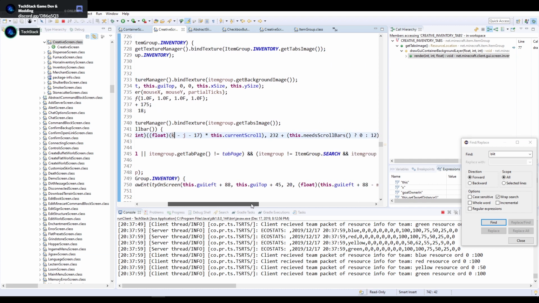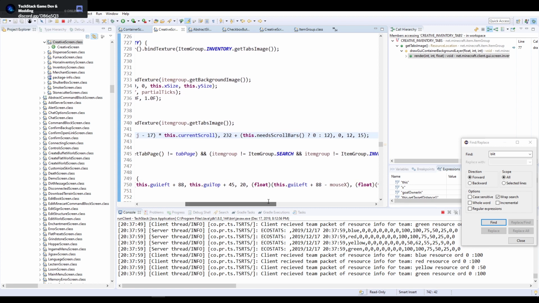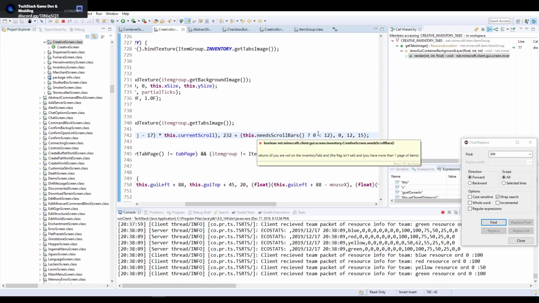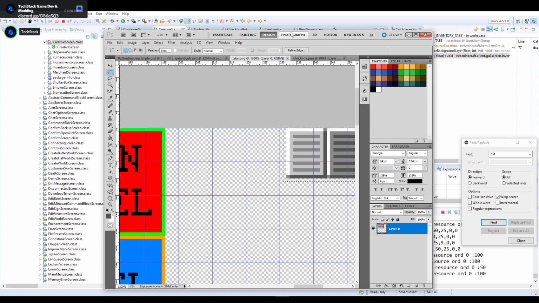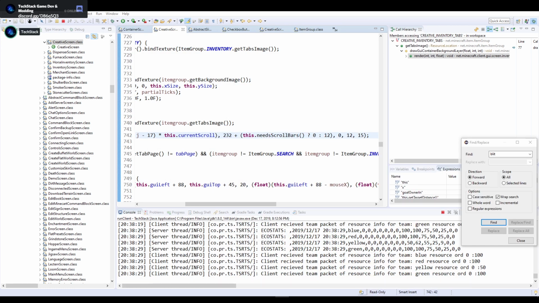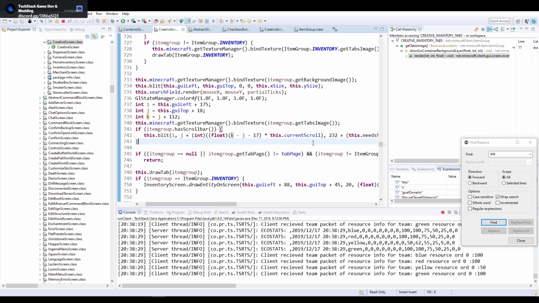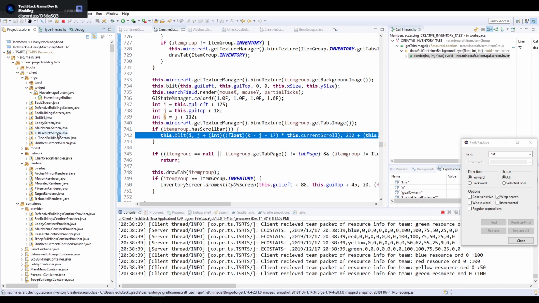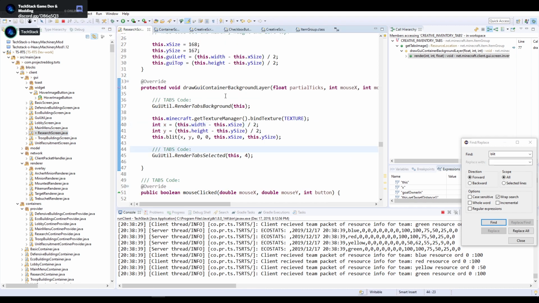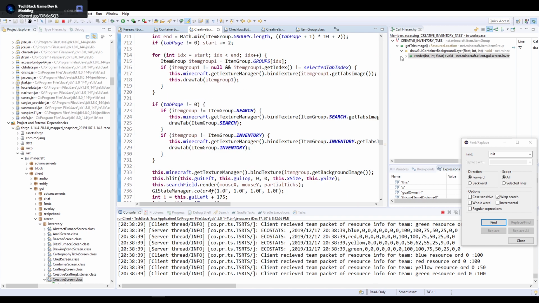Okay. So it starts over at 232 plus whether or not it needs a scroll bar. And it adds 12 to it. And we said this thing was 12 wide, and it is at 132 in the original image. So what I mean by that is this is starting clear over here. So this is the code that's doing it. So it's either picking this one or this dark one if there's no scroll bar needed. Okay, so the dark one means that there is no scroll bar. Cool. So we just need to split this to the screen on our research screen. And that was in which method we're in? There's an outline.